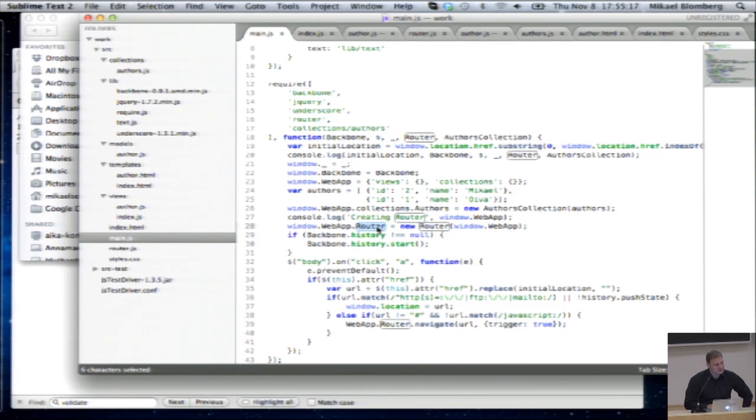And in Backbone there's a gotcha. It took a while for me to realize that after you have an object, a router object, then you can access this history object in Backbone. It's not there before you create the router. So if you decide to use Backbone, remember that one. And then we have some magic to intercept links and navigate to that URL. Nothing special. Any questions?